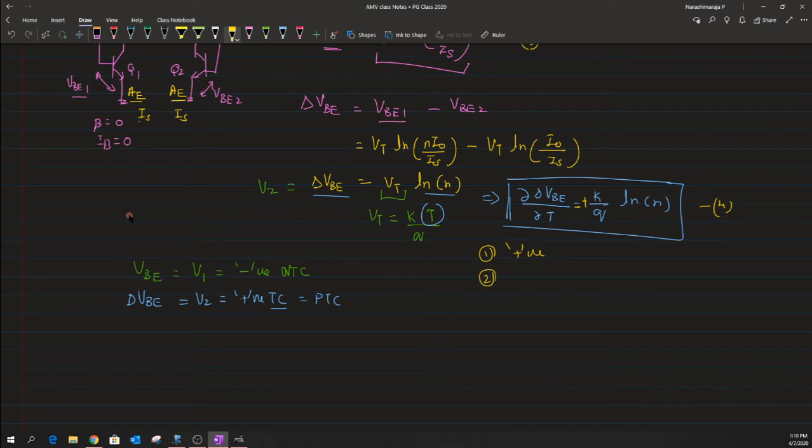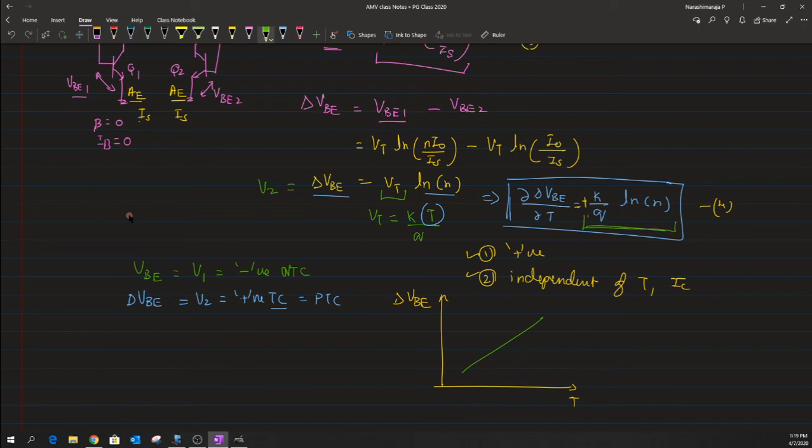That is done, and it is also observed that it is completely independent of temperature as well as the collector current that is flowing through the device. That is something that we need to observe, and based on these two principles, one could plot a curve, which is delta VBE with respect to temperature, and this curve would then reflect a straight line. There is no curvature, just because it's purely a constant slope value.